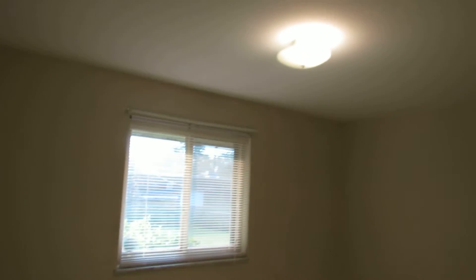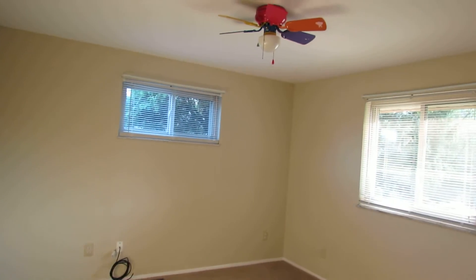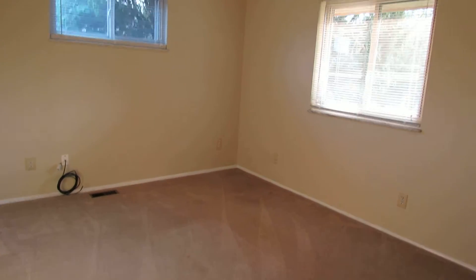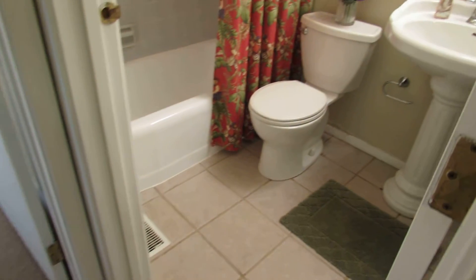Almost at the end of the hallway is bedroom number one. This is in the back middle of the home if you're looking at it from the street — the smallest of the three bedrooms. Bedroom number two is on the back left of the home. All the windows are updated in here as well. Walking down the hallway, we have a linen closet to our right, and then this opens up into our full bathroom.